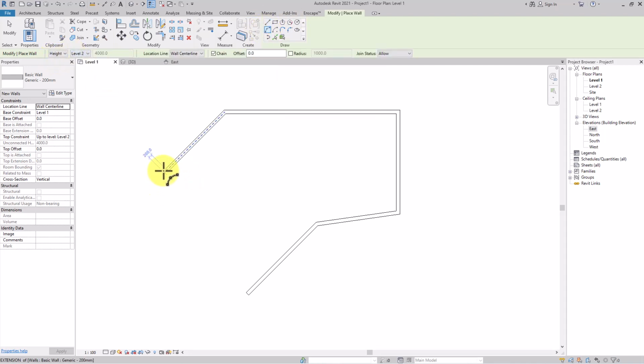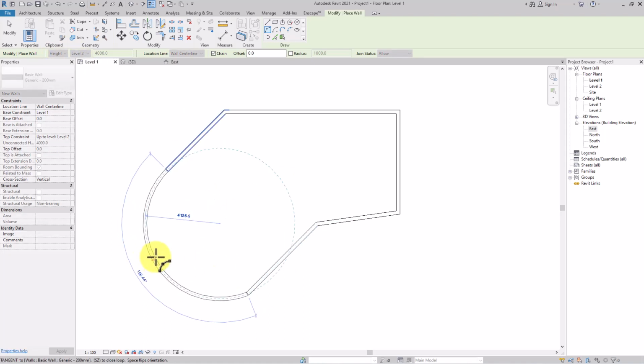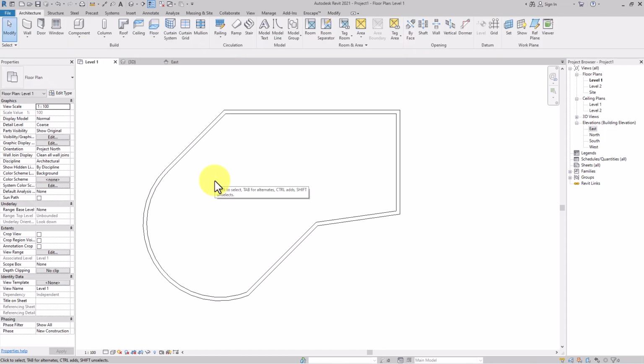and make sure your height is connected to level 2. So click here, center line of the wall, and click here as well, and just make an arc wall like this, right? Now that it's done, so just cancel this command, double escape. Okay, cancel. Now I want to make a floor like this, because this will be difficult for you to draw exact the same arc.